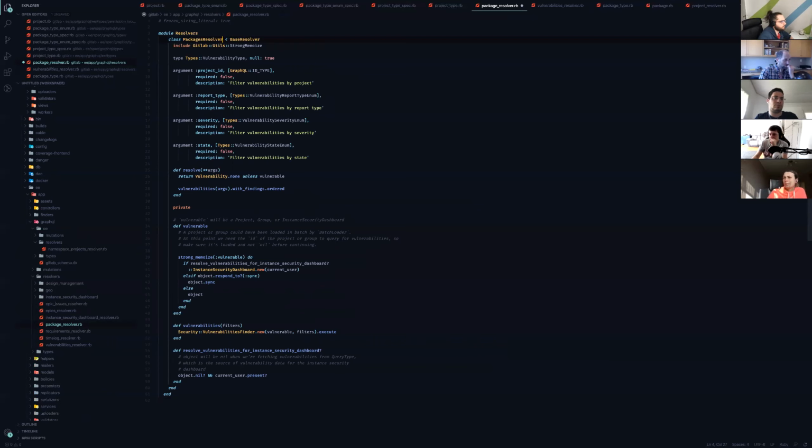Packages resolver, package resolver. Do we need these strong memories? No, I guess. You need to return something, and probably you need the type, and in your case the type will be package type, something that the resolver returns. But this, do we need this?